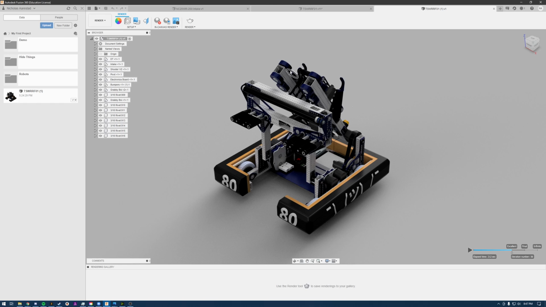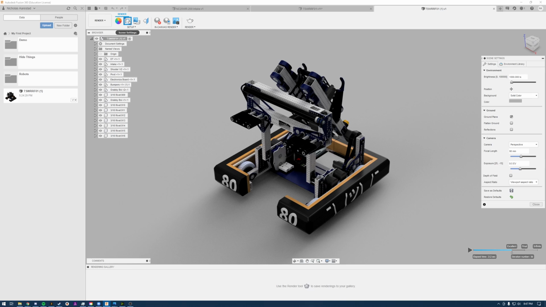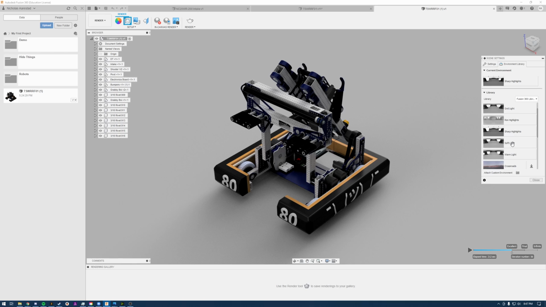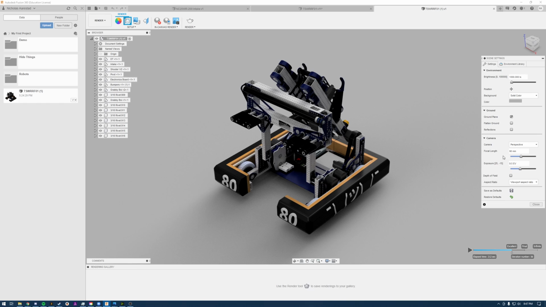So the first thing that I like to do to start off with is to set up the scene a little bit more. So we go to the scene settings, and we're going to play with some stuff. First off, we're on a background color. You can have a not-solid background color. They give you some environment type stuff to do. I've never been able to get those looking really good, so I just stick with the solid background color. Again, we're going for minimum effort, maximum looks. So I'm going to pop this up to like 245, 245, 245, which is kind of a more white look.